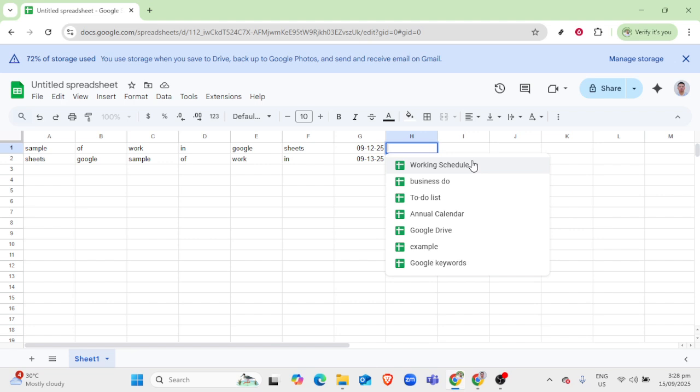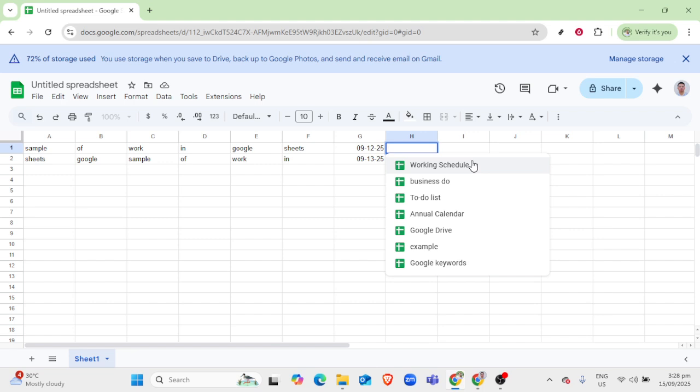Here you have the choice to either paste the link to your file directly if you copied it from Google Drive, or search for the file through the Google Drive option within this dialog. If you choose to search your Google Drive, simply start typing the name of your file, and Google Sheets will offer suggestions as it searches through your Drive contents. When you see the correct file, click on it to select it. Then, hit the Apply button to insert the file link into the cell.